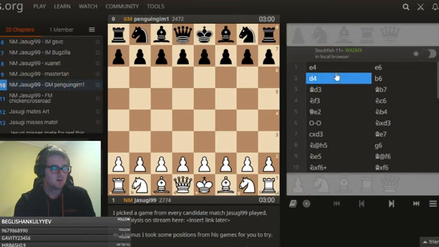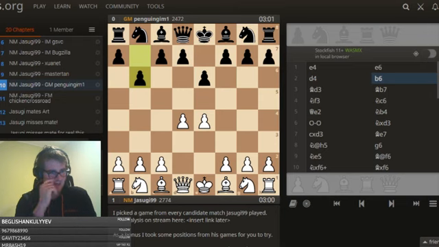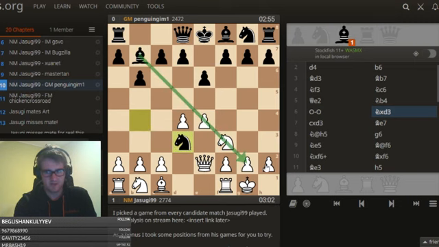The one versus Penguin GIM, and I chose this game because it's a very nice example of how to play versus the queenside fianchetto bishop. Jasugi decides to go protective versus the e-pawn and tries to close the diagonal. That's a very important theme usually in these structures with the bishop on either b2 or b7, you want to close the diagonal.